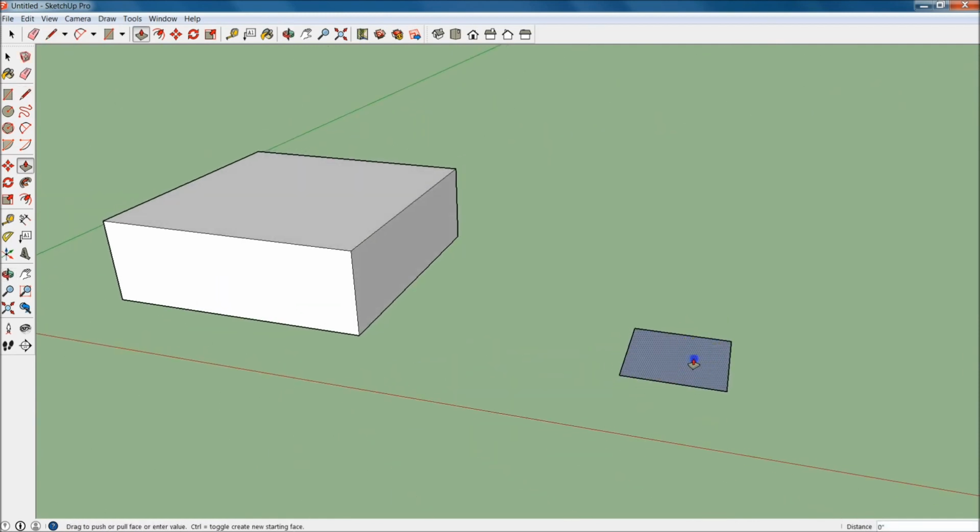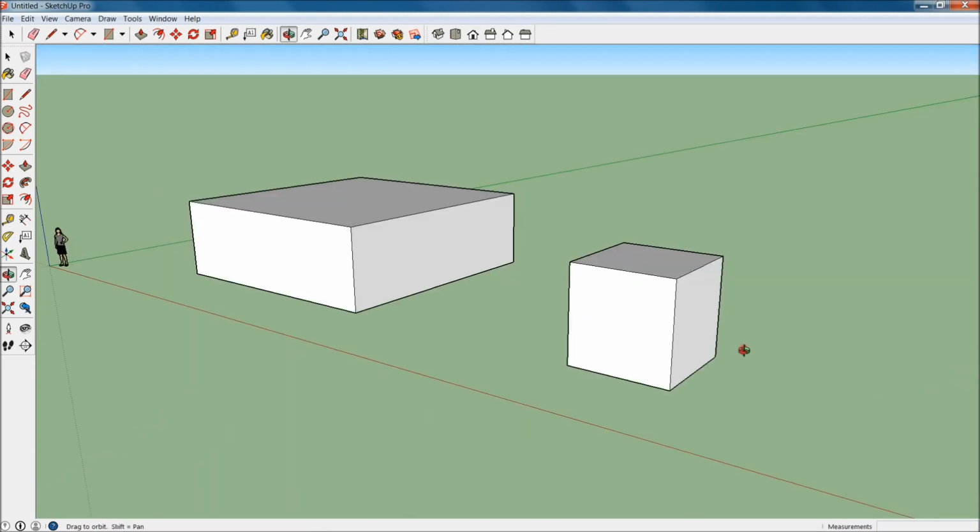All right, now we're going to make this 10 by 10 box. So I'm using my shortcut keys. Whoa, teaching a tutorial. Okay, go back over here and hit your push pull tool. Click that again. We're going to pull that up 10 feet. So click right there, go ahead and release it, and I'm just going to type 120, because 120 inches is 10 feet. Boom, there you go. So 10 feet.